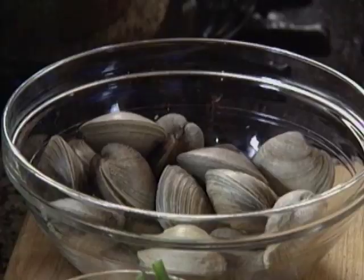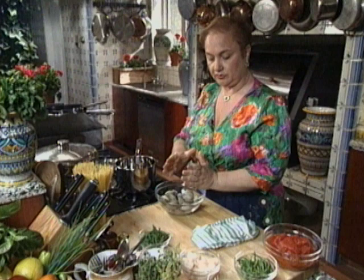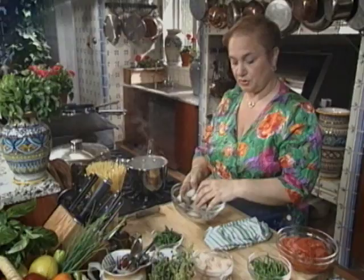To begin with, we'll open up the clams with a little bit of heat here. You could shuck them if you're handy, or if you know how to do it. But otherwise, just open them in a little pan with a little bit of, what I do is just take a little bit of the same boiling water and just brush them and wash them and just put them in there.